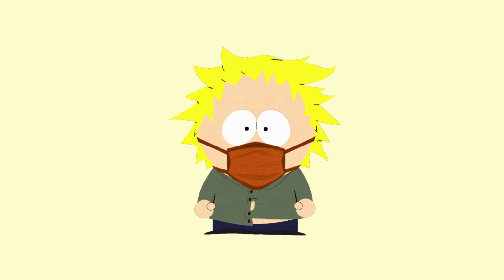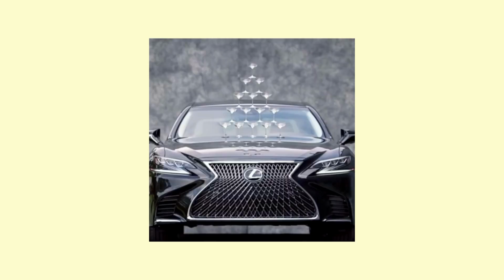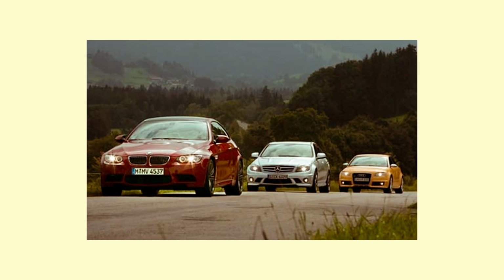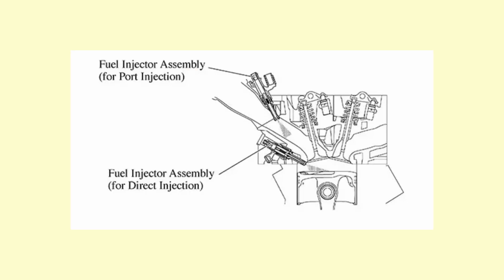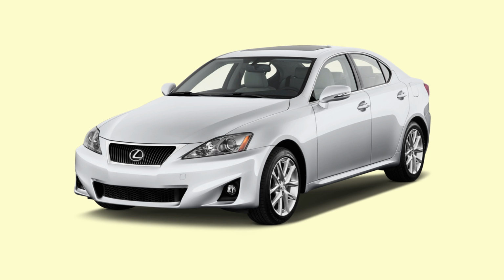This tweak minimized potential noise and vibrations at their source, resulting in exceptionally smooth running and incredible durability, which has led to these ISFs not depreciating in value as much as their German counterparts, due to these engines famously lasting for hundreds of thousands of kilometers. Likewise to its derivatives, the ISF has D4S dual and port injection, so carbon buildup is not a problem at all, unlike the 4GR FSE in the IS250 of the same generation.